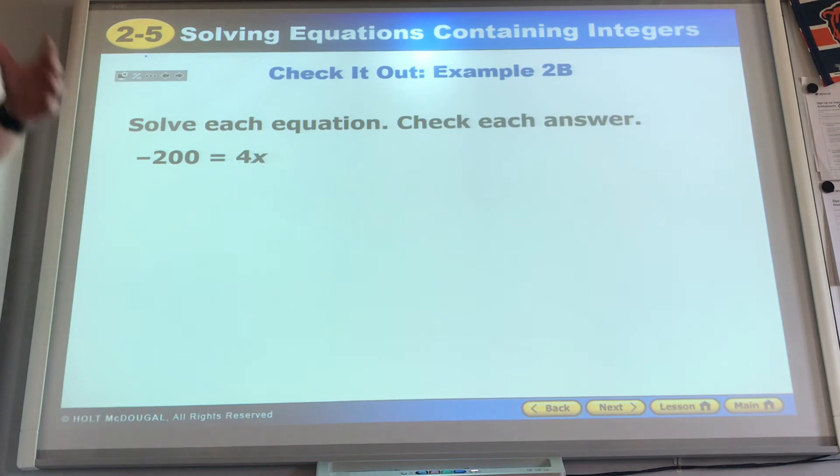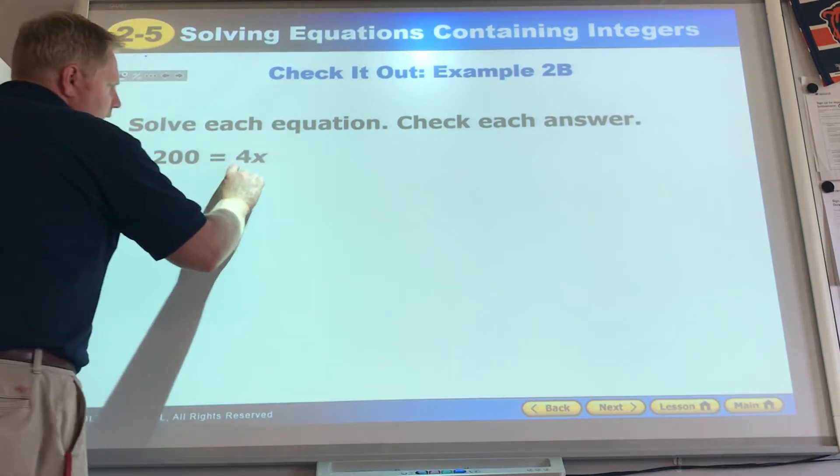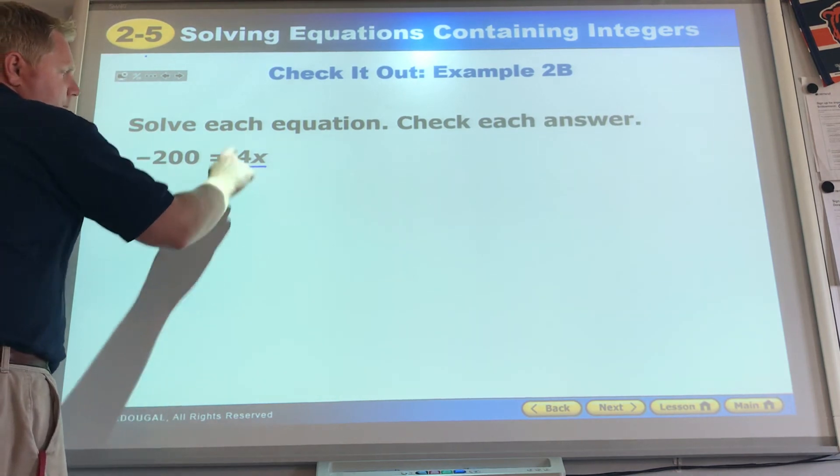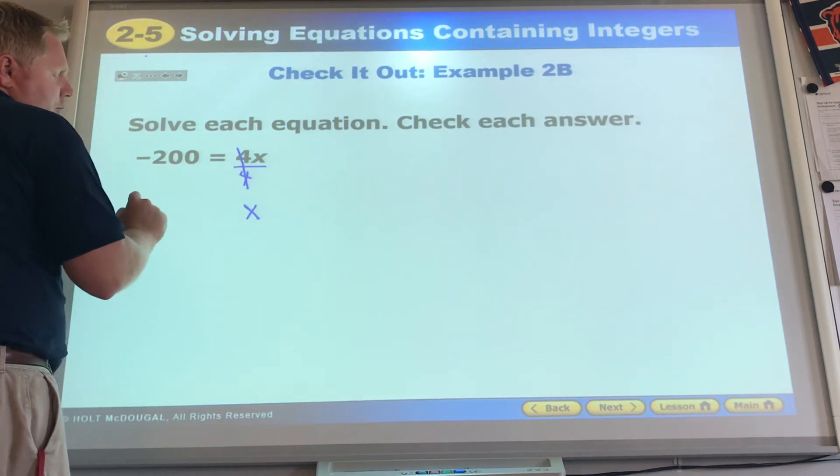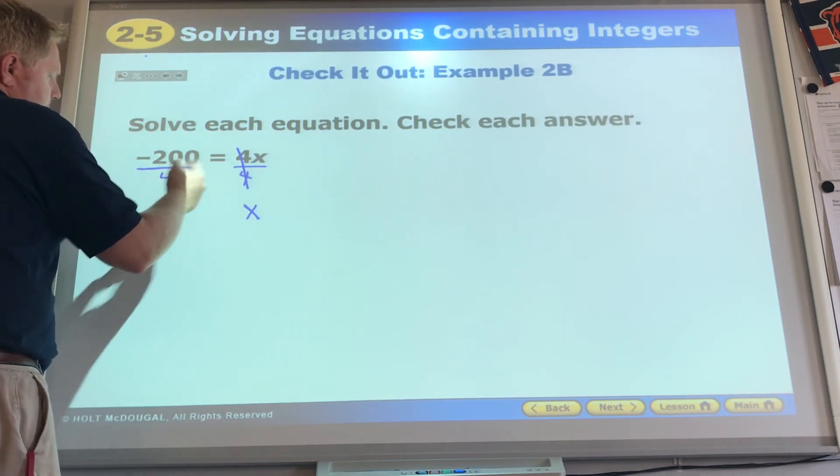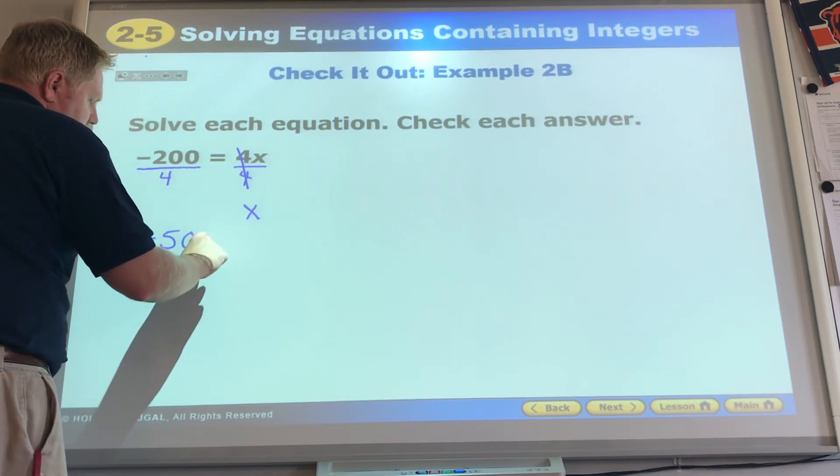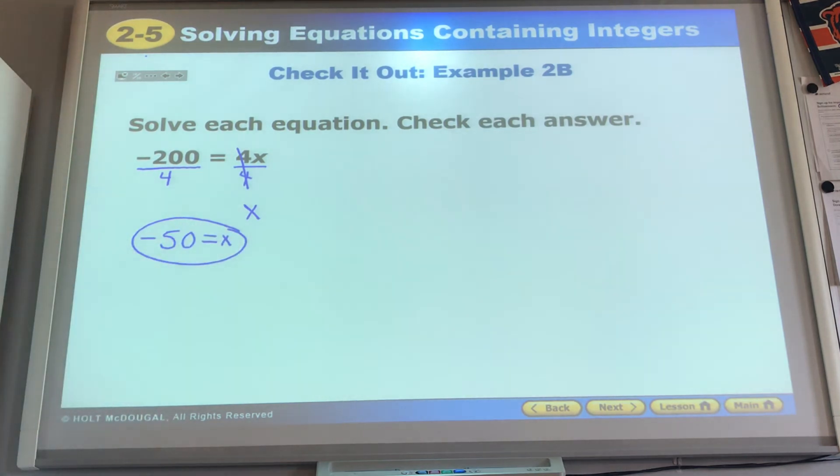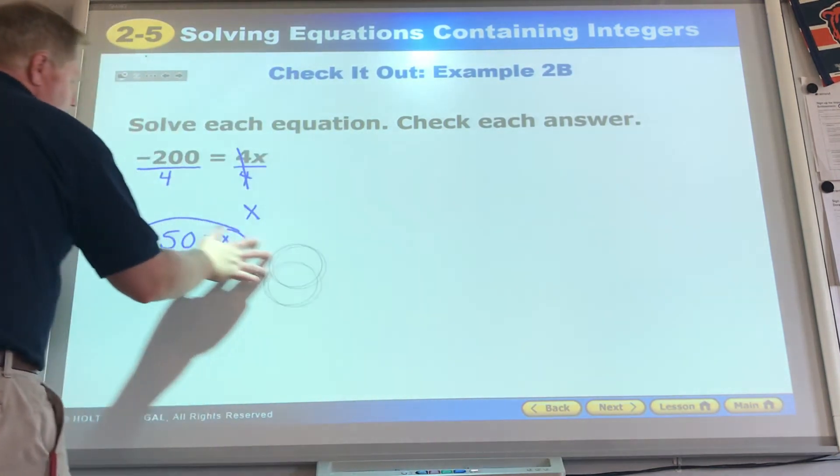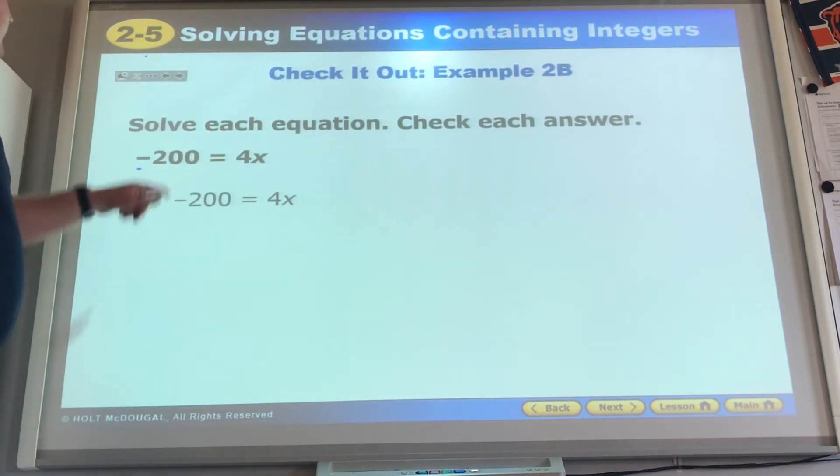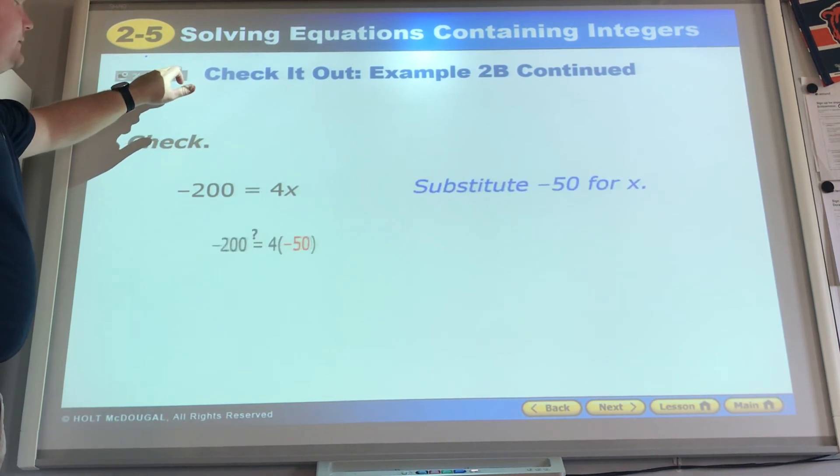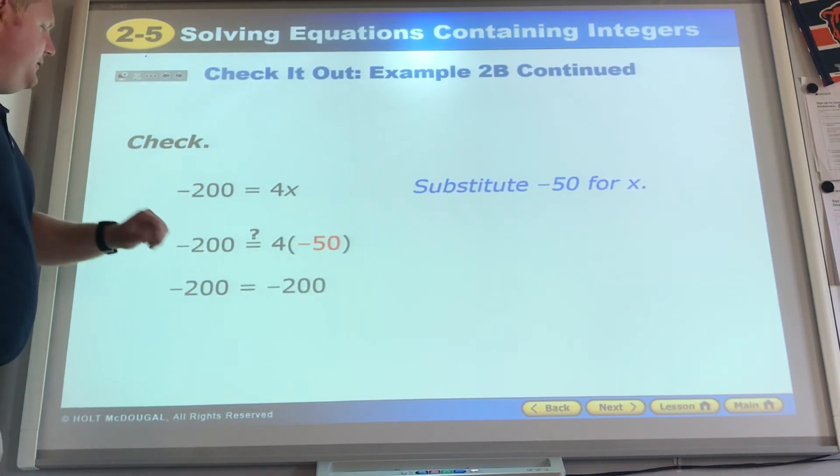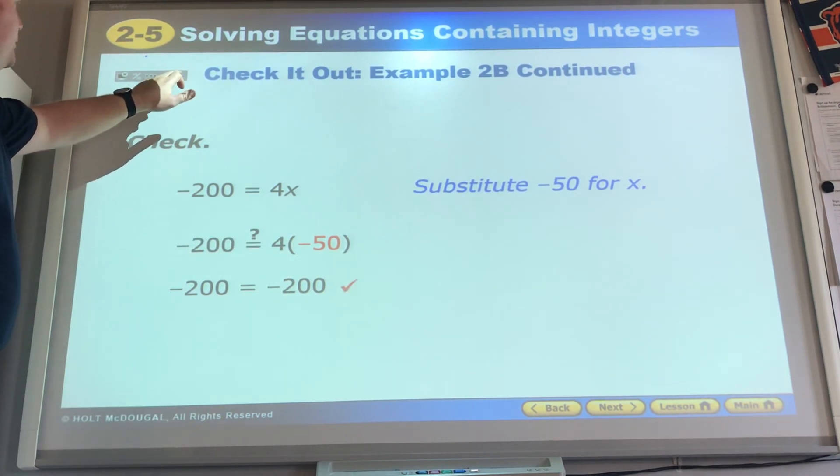Here we have another multiplication one. So let's use the inverse and do what you're supposed to. Now that you've tried it out, let's see if you did it correctly. We focus on this side. We're going to divide by 4. It's going to be a positive 4 because it's a positive 4 up top. 4 divided by 4 is 1. That's what we wanted. If we divide by 4 on one side, we must divide by 4 on the other side. Negative 50 again is our answer. And that's what x equals. Let's double check and make sure we did it right.